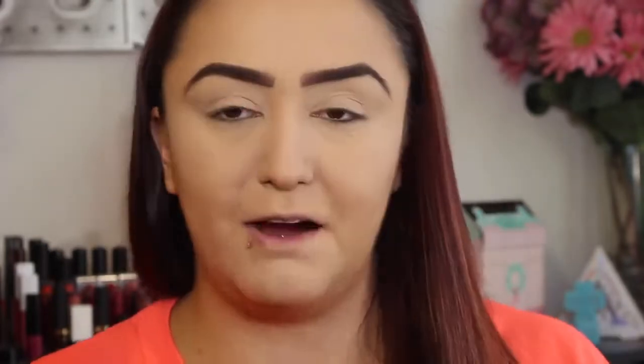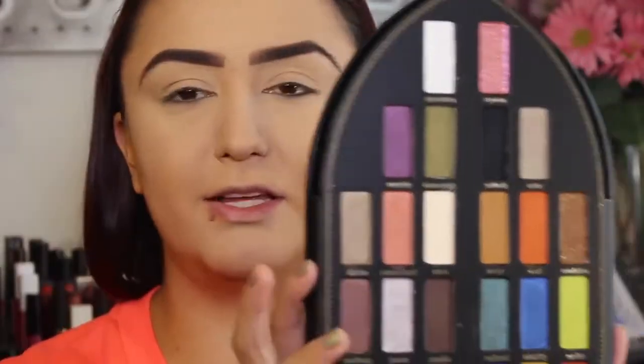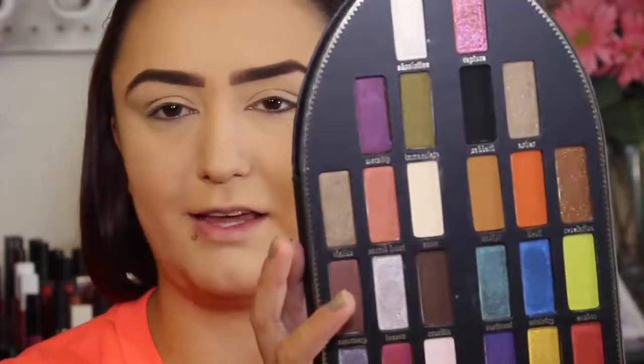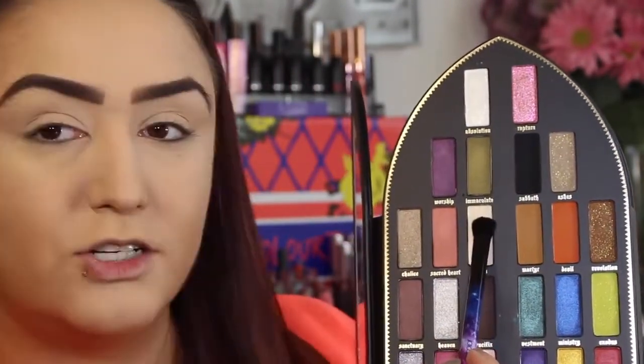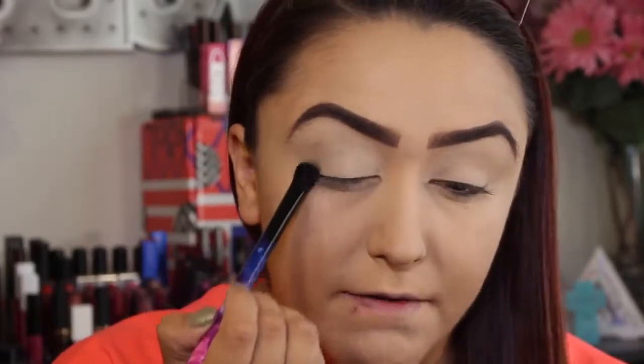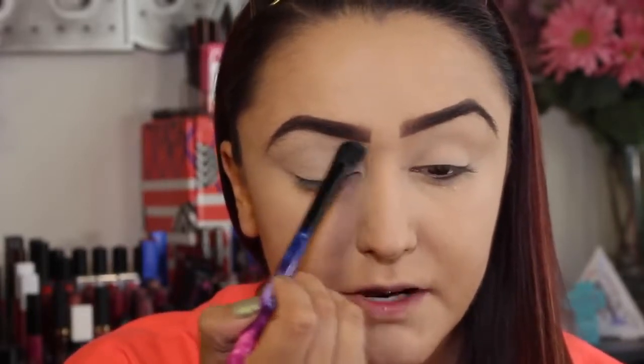The moment of truth — let's go ahead and crack open the Saints and Sinners palette. Here are all the colors. There is a Saint side and a Sinner side. The packaging is what got me with this palette — I love how it's like a cathedral-type packaging. Both sides come with a little mirror and fold inwards. I'm going to grab a flat blending brush and dip into the shade Amen, which is a matte shade. We're picking up quite a lot of product on the brush.